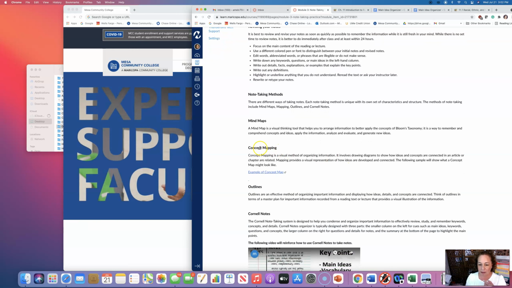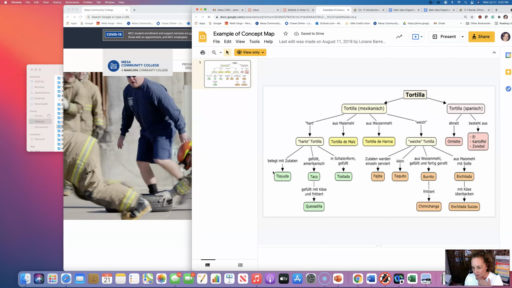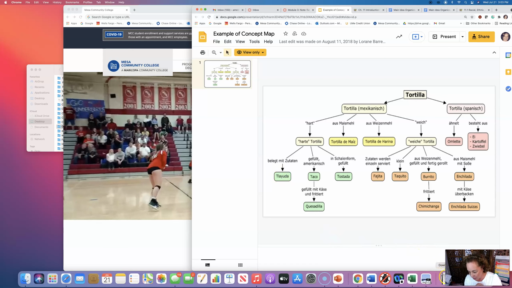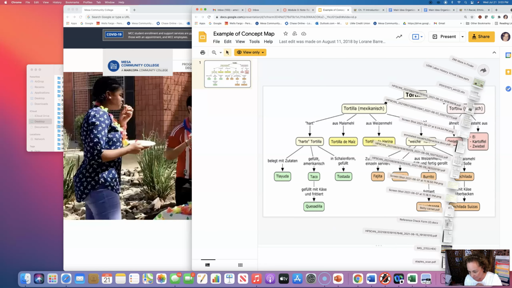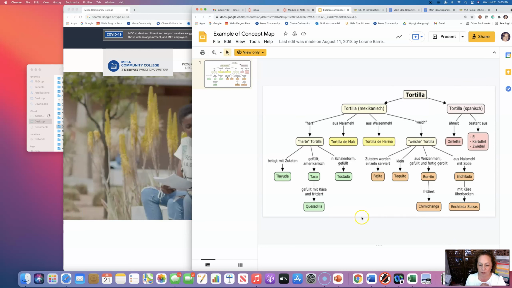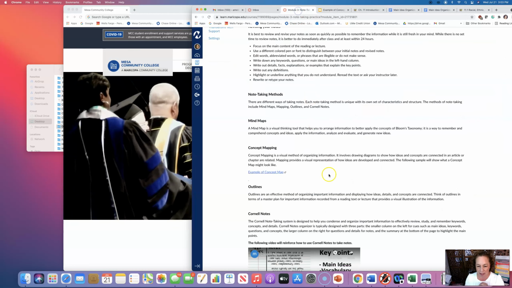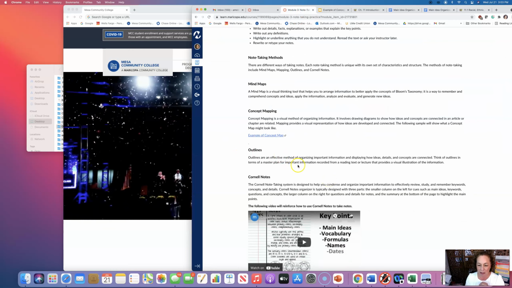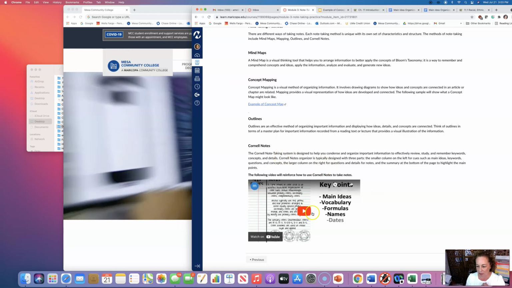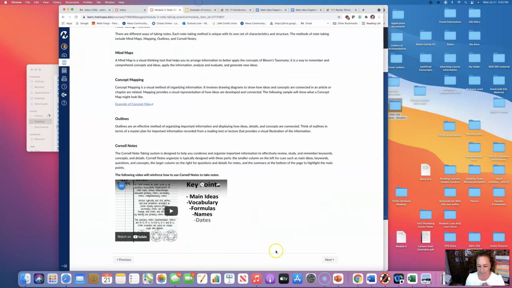So there's the concept map. All right, here's an example of a concept map. I will also share another example of a concept map with you. Let's see if I have it here. Oh, I don't. Okay, I thought I had a concept map for you there, but I don't. So I will come back to this. You can do an outline of your section, or you can do Cornell notes. Okay, there's a video there if you don't know what Cornell notes are. All right, let me move this over.